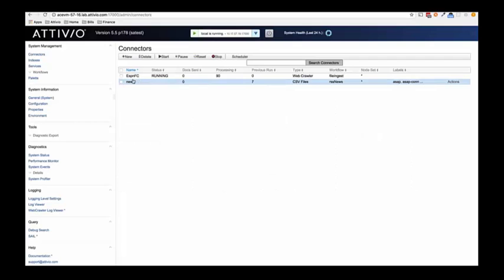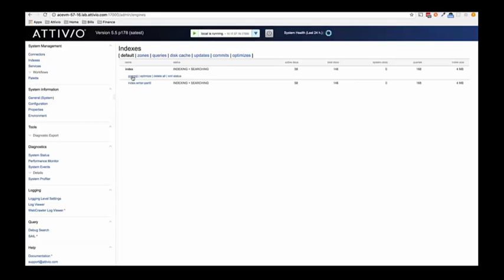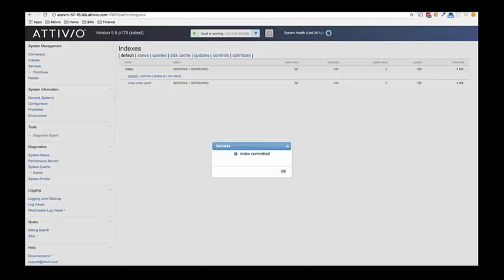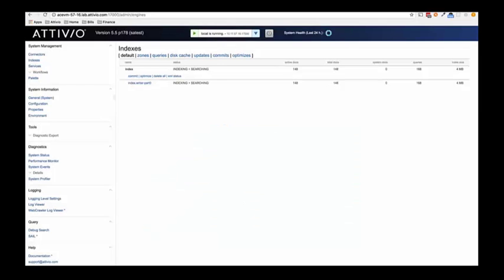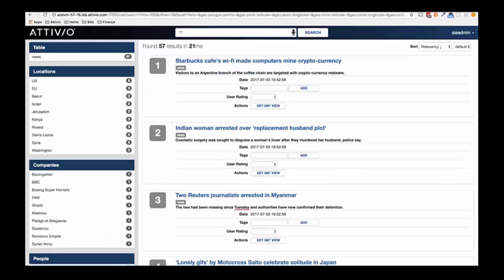It looks like we already have 90 pieces of content that are processed through, or at least that were interrogated. I'm going to go ahead and commit those so that we can see them right now. So I'm just going into our index screen and committing it, just forcibly saying, okay, this content that we've processed and is ready to be indexed, let's not wait for the commit schedule to run through. Let's just see that out of the box.